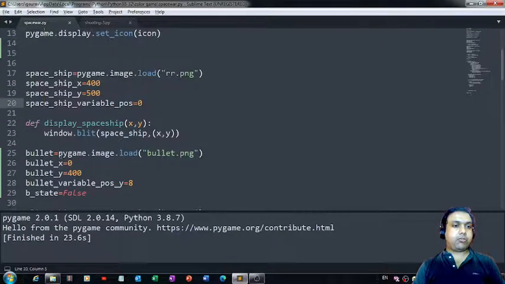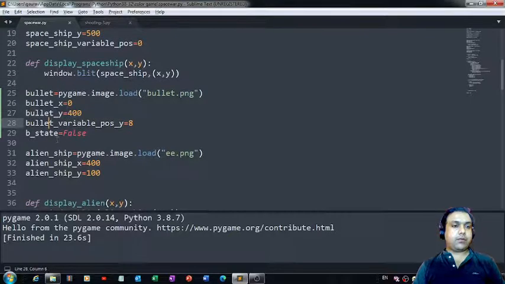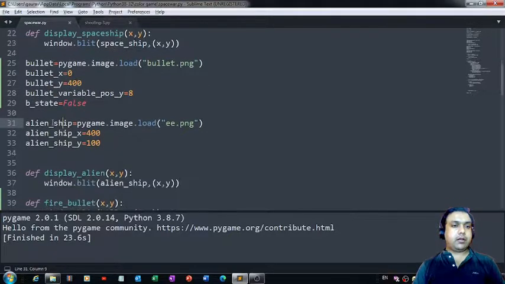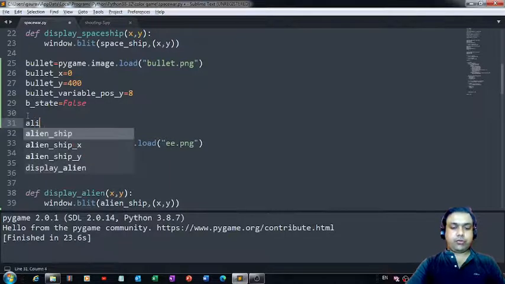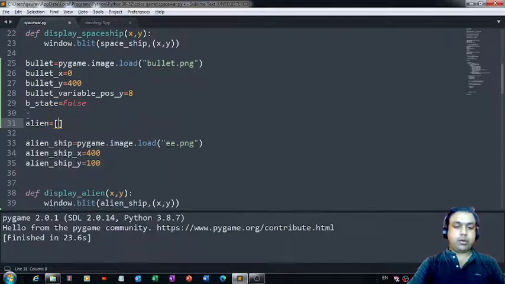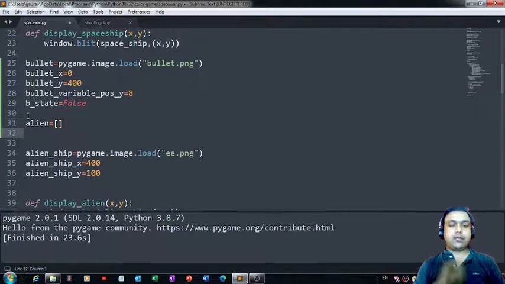Pygame.display.set_icon(spaceship). This is the code for the bullet, and that's where we have defined the code for the alien sprites. Right now, here we can change this to alien is equal to, let's create a list type of variable first.